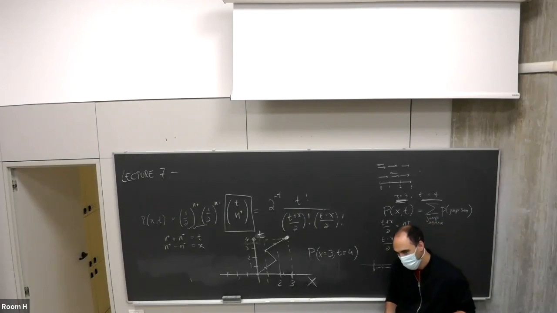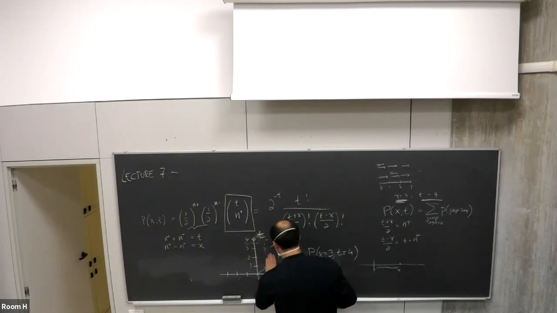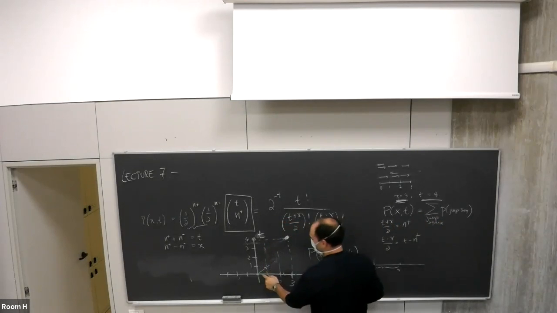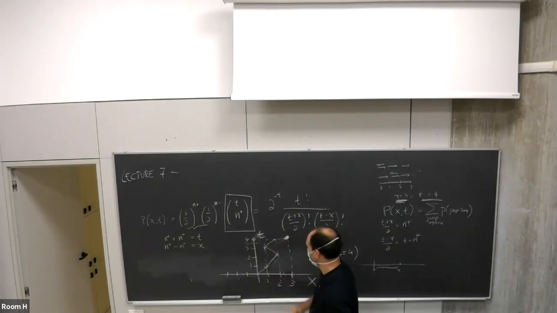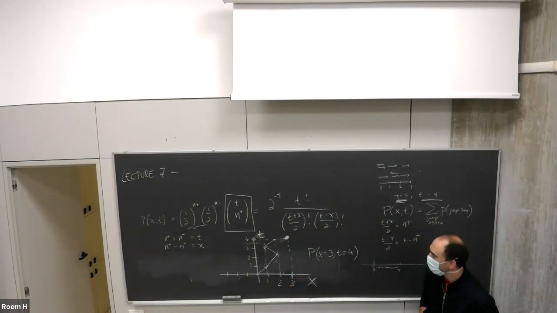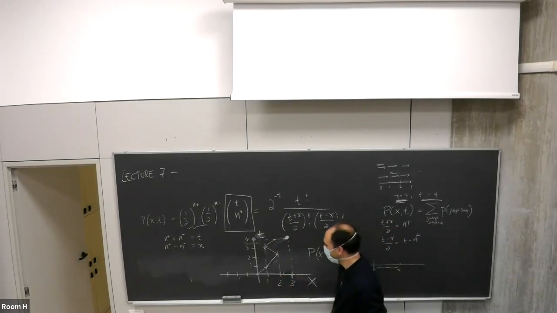When you went from time 3 to time t equals 4, you went from x1 to x2. Wait, let me do things properly. So first I jump forward. Now, in the next one, I jump also forward. The next, I jump backward. And the next, forward. Something is wrong. That is wrong, sorry. I'm totally lost now.